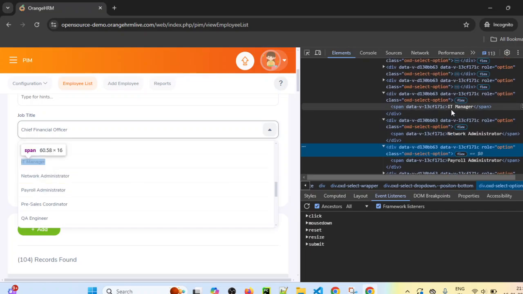Now we can inspect it and we can find out the XPath or any locator which will locate all these drop down values. And then we can store all those values in one constant or variable. From that constant or variable in which we have stored all these values, we can iterate, we can use a for loop in which we will fetch the values one by one and compare the text of those values. If that text matches with IT manager, we are going to click on that option. So that is the normal approach which we have seen in our previous sessions as well.